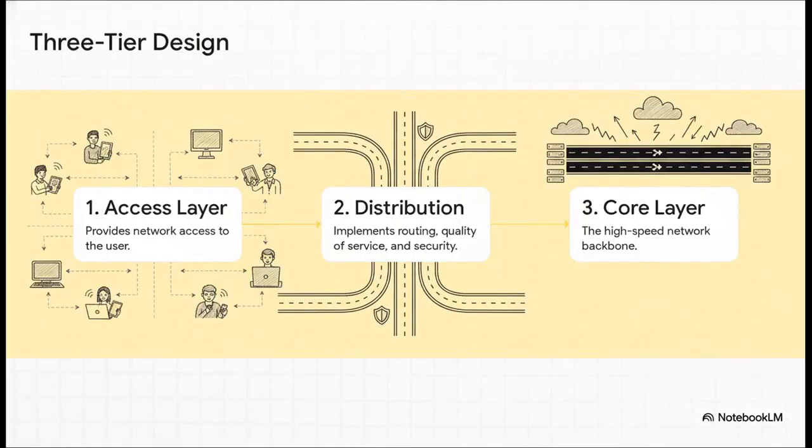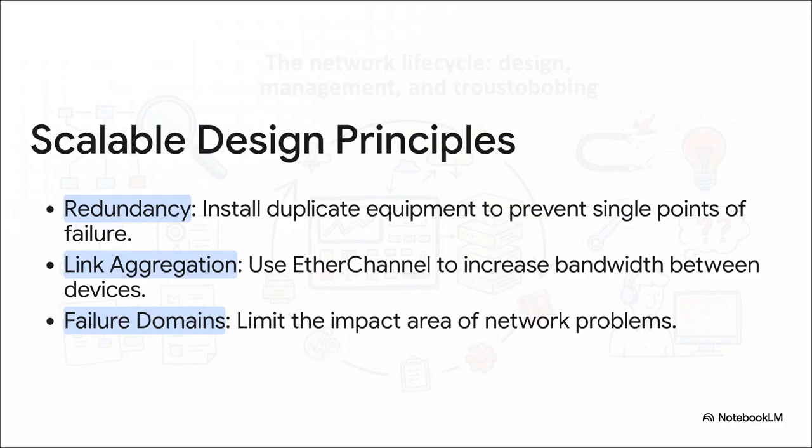So this hierarchical model, it's really built on three main tiers or layers. Down at the bottom, you've got the access layer. Think of these as all the local streets and driveways. It's where all the users actually connect to the network. Then you move up to the distribution layer. These are like your major city arteries, collecting all that local traffic and, importantly, enforcing the rules of the road. And then at the very top, you have the core layer. This is the super fast, high-speed freeway, the backbone that connects all the different parts of your network city together at incredible speeds.